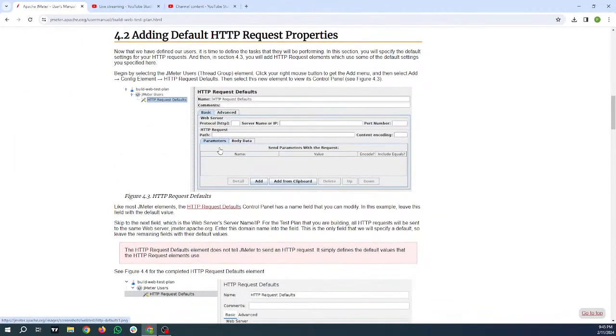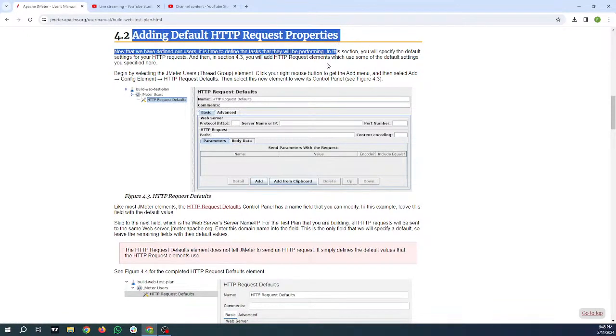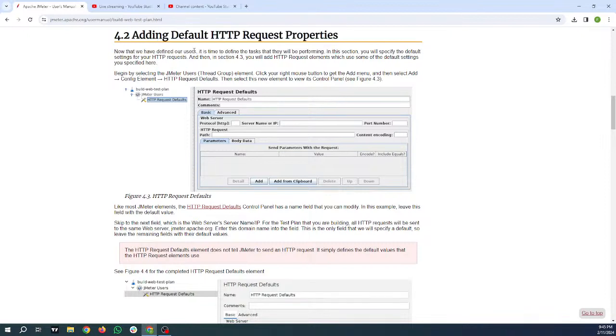So let's go through adding default HTTP request properties. Now that we have defined our users, it's time to define the tasks that they will be performing.